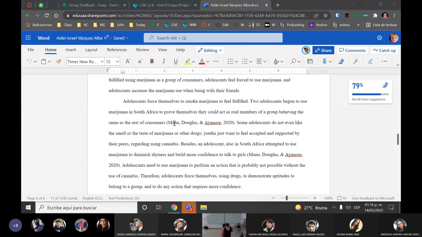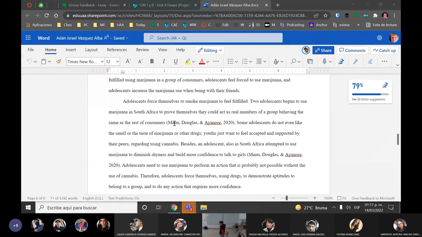Now, if we have three or more authors in our citation, what should we include? This is a change in the 7th edition. It used to be different in the 6th edition. I thought it was after three. Yeah, it's actually three or more. That's a change, right? So if you guys have authors, check your partners, the number of authors in each citation. Three or more, you can use et al.